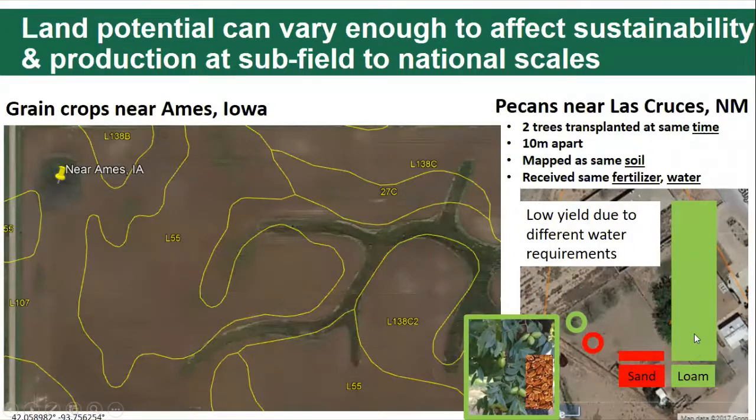The other one was on a loam, and he was irrigating them at the same frequency. And of course, with a sand, you've got lower water holding capacity than you do in a loam. And so every 2 to 3 weeks wasn't enough on that sand to support production. It was keeping the tree alive, but that was about it. And so understanding those really fine scale differences, even within a soil map unit, depending on the value of your crop or what it is you're trying to do, can have value. In other cases, doesn't matter so much.